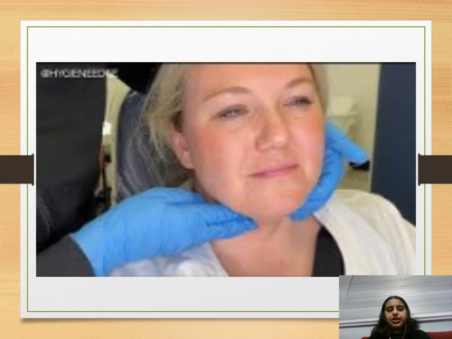So she's starting off on the top here around the hairline. The hairline is the starting point, so you're just going around. Here you can see if there's anything going on, macules, papules, pustules around this area. Just playing around with it, feeling if there's any tenderness around this area and going from there.